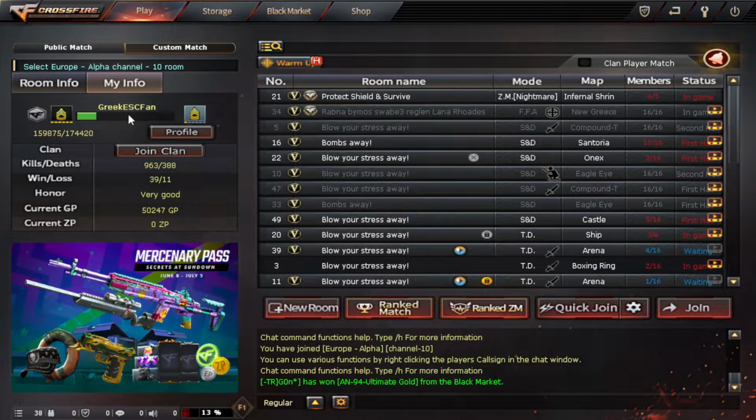As you can see, my name inside the game is also Greek ESC fan, just without the spaces in between. Currently my rank is SFC, rank 6 out of 6, and my next level will be Master Sergeant, and I'm really looking forward to getting this level up, since it's the last sergeant related level, if we can say so. I mean, who doesn't want a higher level, you know?